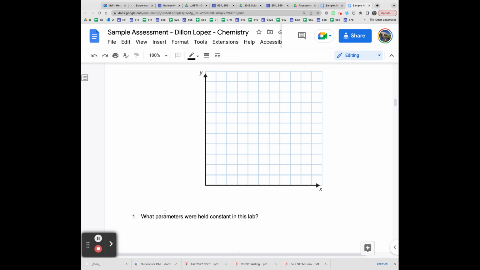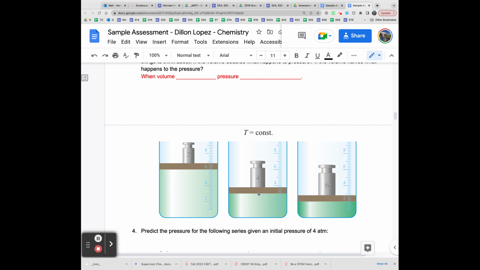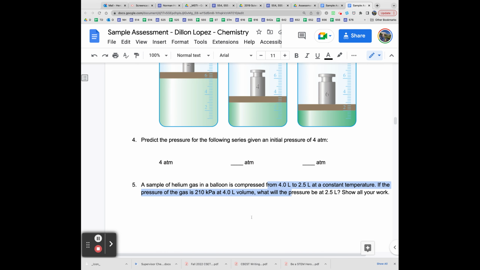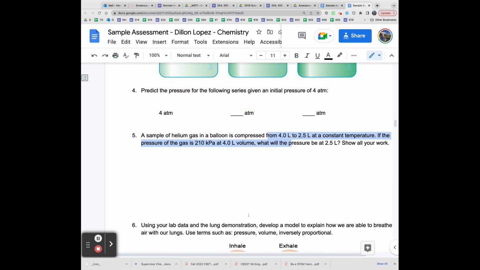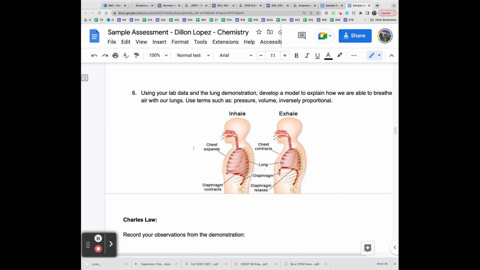Like here we're talking about something in the lab which isn't very meaningful to the students, a cylinder or something like that and changes in pressure. But in terms of making connections to the real world, can students take their concepts and make explanations about real world phenomena, particularly if it pertains to them, like how they inhale, how they exhale, how they use the gas laws and so forth in that process. So you can tie it into real world phenomena or to things that are very meaningful to the students, and that's also going to be a plus.